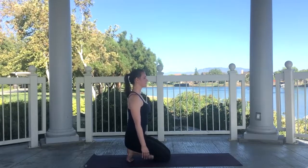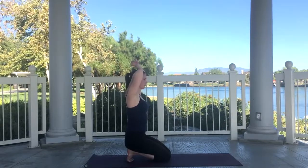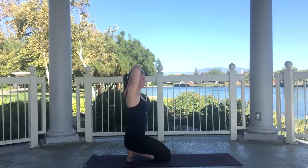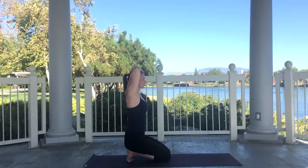Let's stretch the triceps now. Arms reach up overhead. Bend the right elbow. The hand comes to the upper back. You take the left hand to the right elbow. Squeeze the elbow into the ear and pull the elbow back in space without losing that Tadasana spine.